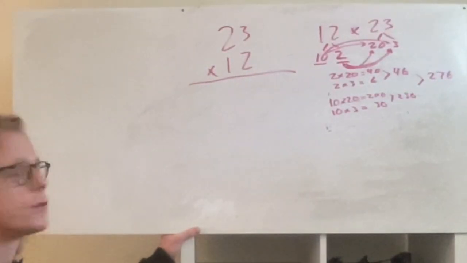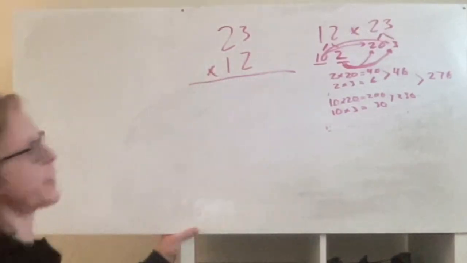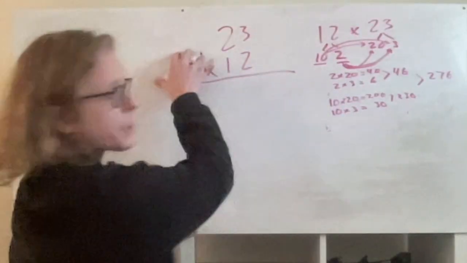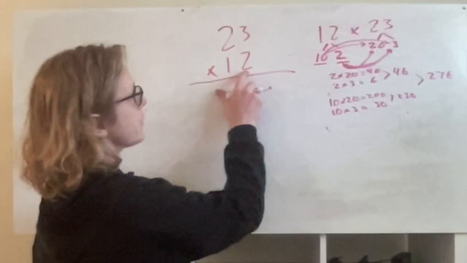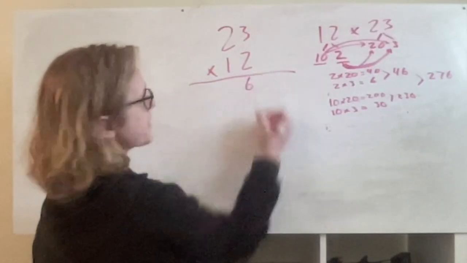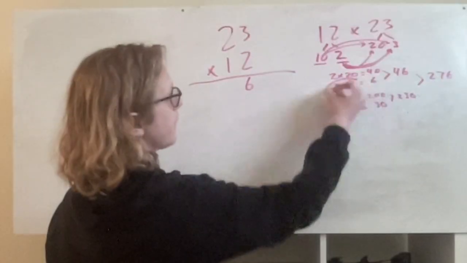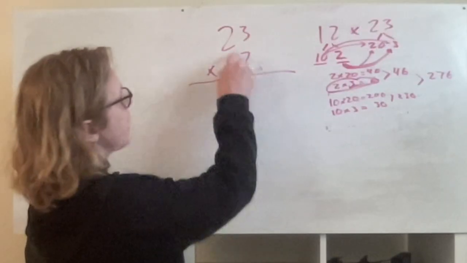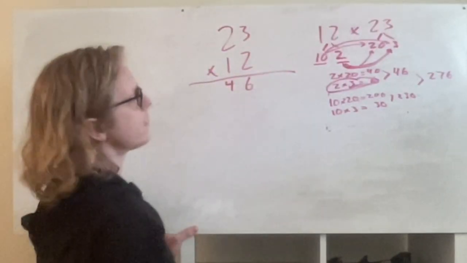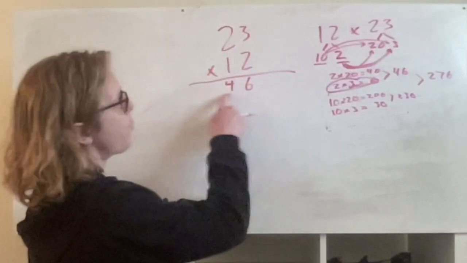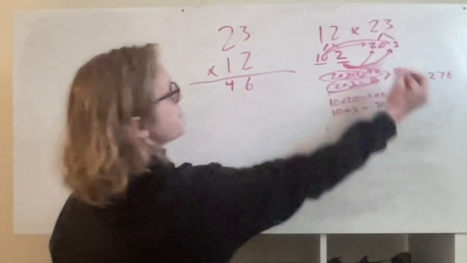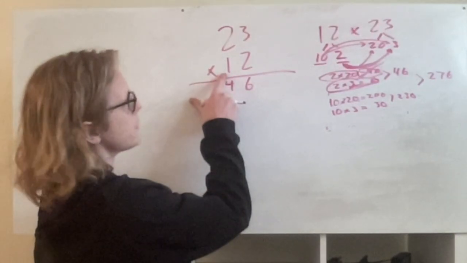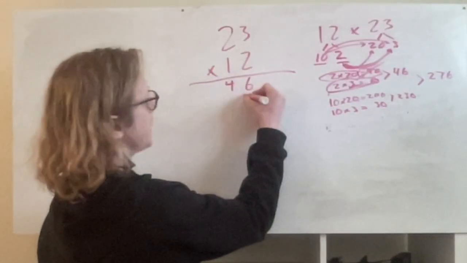Okay? So now let's take a look at the multiplication algorithm, and we're going to compare our understanding here to what's going on. So we start with the 2. 2 times 3 is 6. Pretty clear, right? Okay, this one checked off. We accounted for it. 2 times 2 is 4. Okay, but what did we really do? 2 times 20, 40. So got this one taken care of too. All right. Then we could move to the 1. We say 1 times 3 is 3.